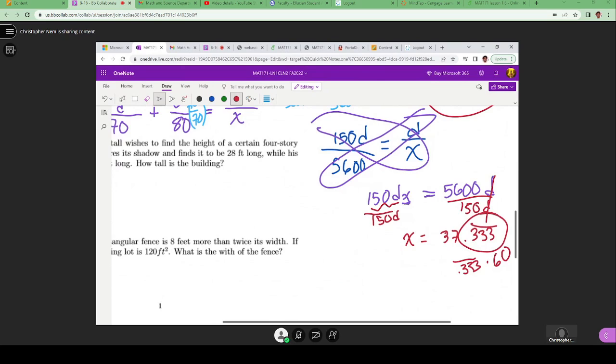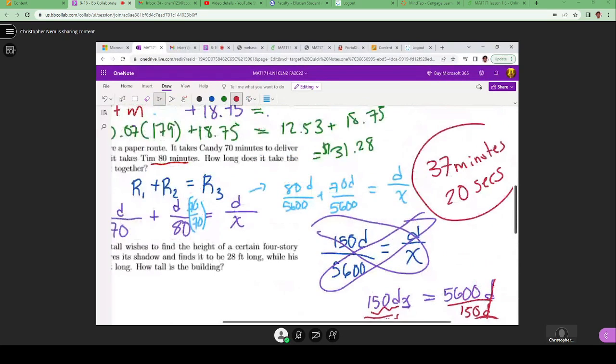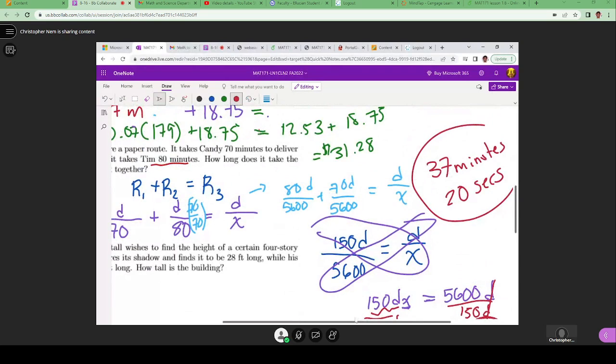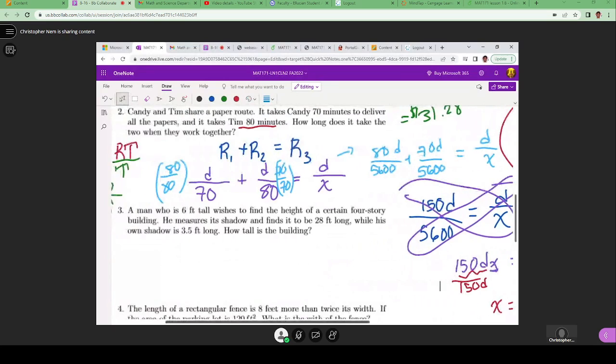You multiply that by 60 because 60 seconds are in a minute. Boom. And you should get around this. It's not exact, but we're not going to round down or anything like that. That's too ridiculous. So that's how you actually calculate it.